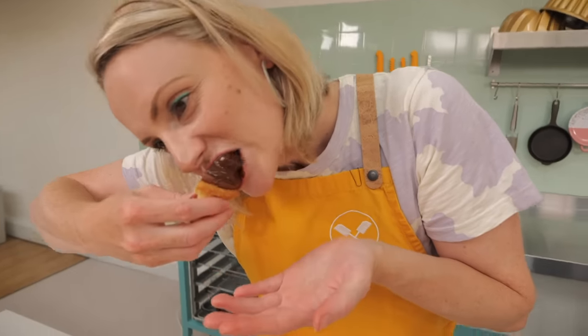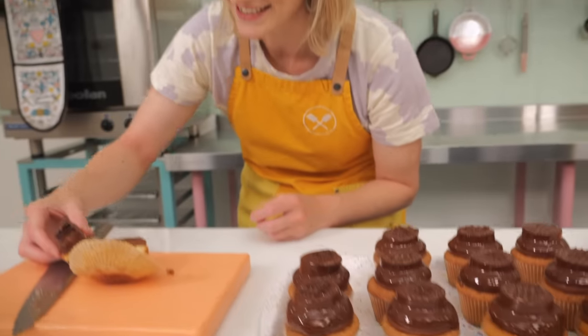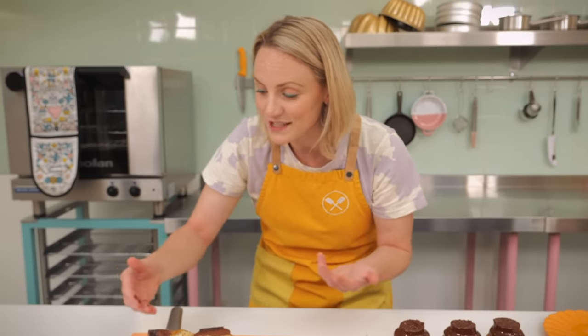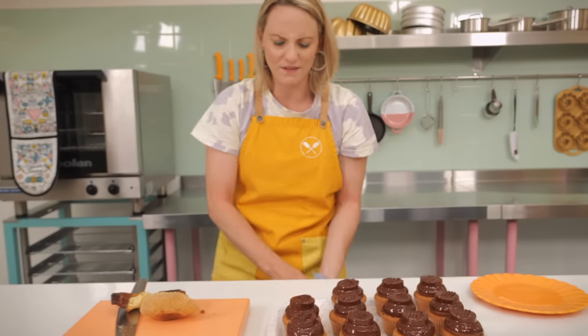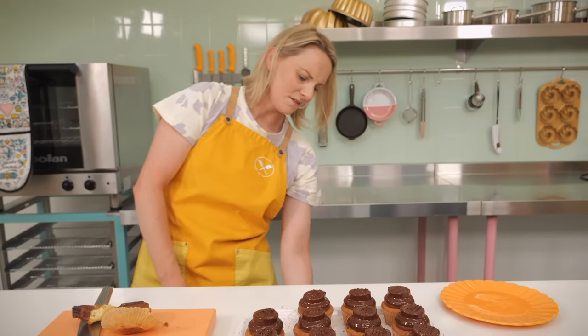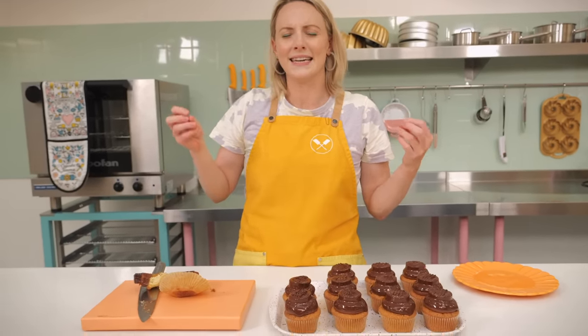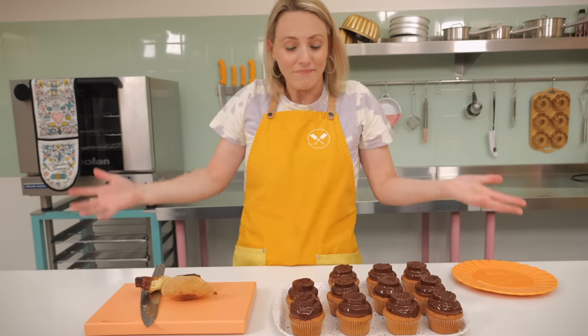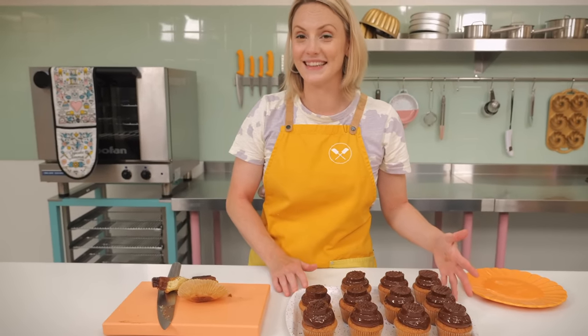That's absolutely delicious — it looks good and it tastes good! The oranginess is just orange enough because I know a lot of people don't really like chocolate orange, so don't worry — it's not super intense, it's just kind of fruity and zingy and just lifts it all up. It's an absolute joy and it was really fun to make as well.